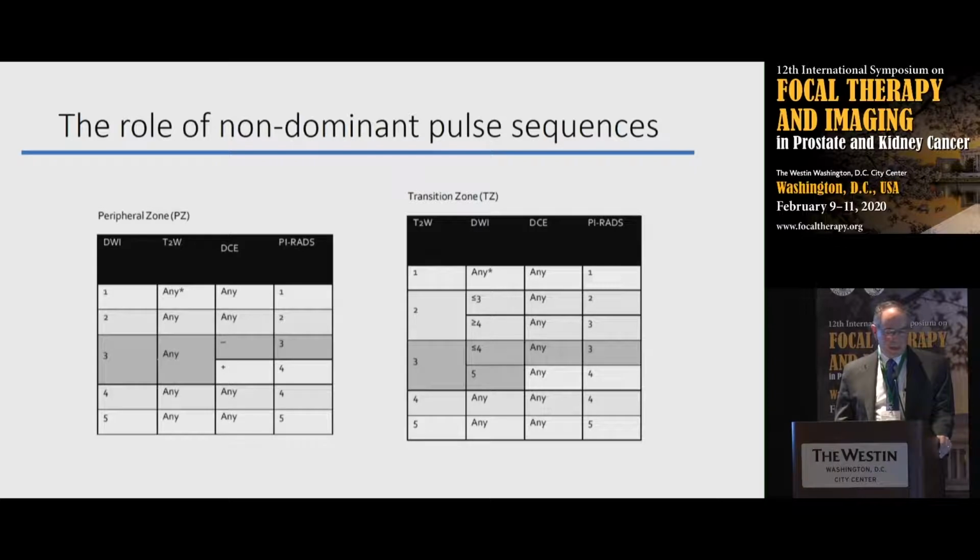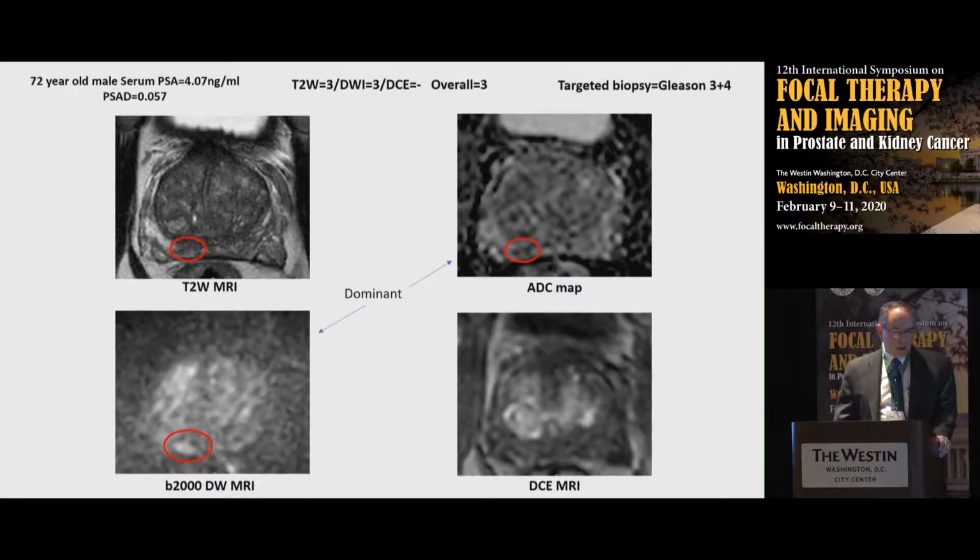So you can see the complexity of it, and especially in a busy practice, you could see how some of these nuances could be confused, and we would get to different places. With that in mind, I'm going to present what we call PI-RADS 3, and you may or may not disagree. The first example is a 72-year-old male.